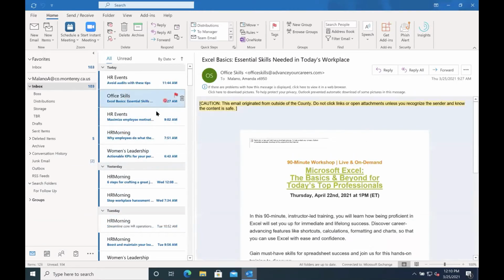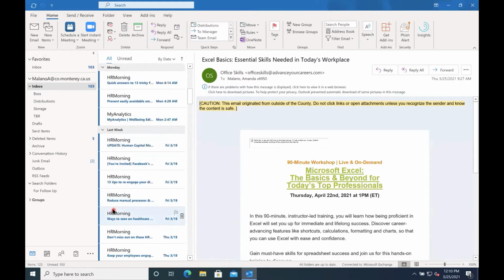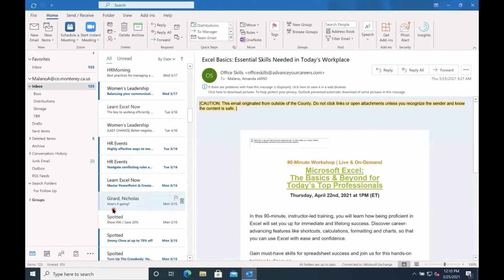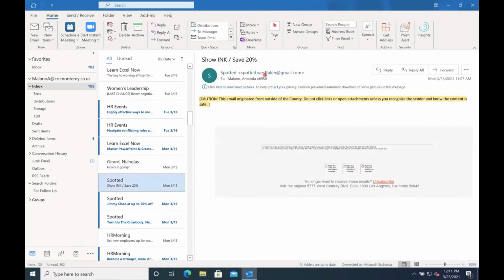Say, for example, in this particular one, this is the same one. It'll automatically process these in the future. But let's pick a different one here. Here's this spotted here. Okay, so this is somebody at Gmail was sending some spam here. So we can go here and we can do a number of different things with blocking a sender. We can block the sender, or we can also block the sender's domain.